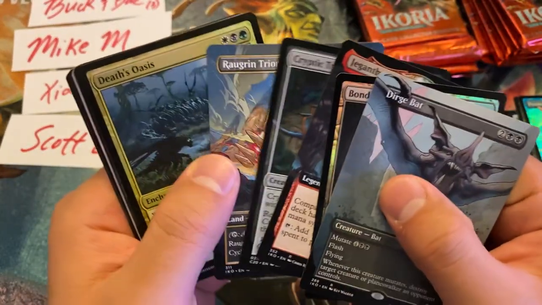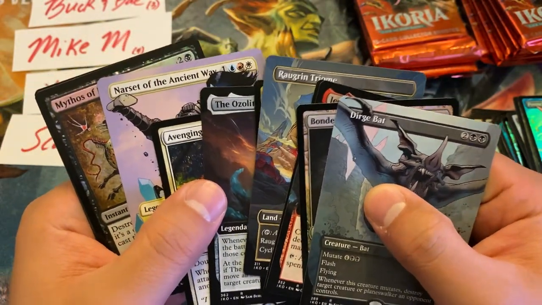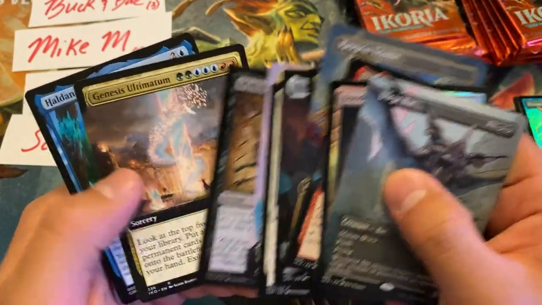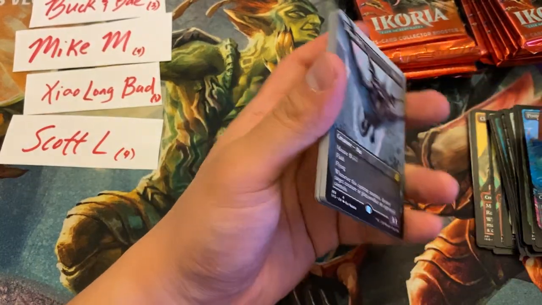Oh, man, that is not the three Godzillas we want to see at this point. And here's some of the other cards. I think the Triome, probably the most exciting. Or, sorry, actually the Ozolith and the Narset, probably the most exciting. But it's nice. I've definitely seen better at this point, but hey, that's just how the cookie crumbles sometimes.